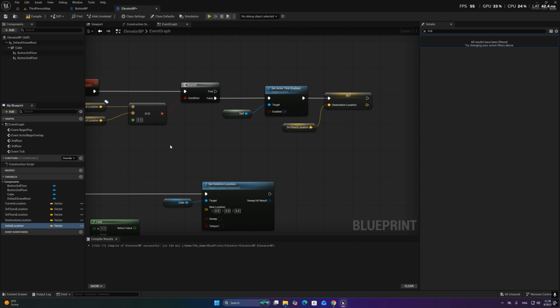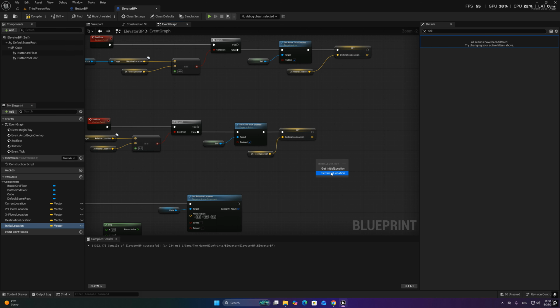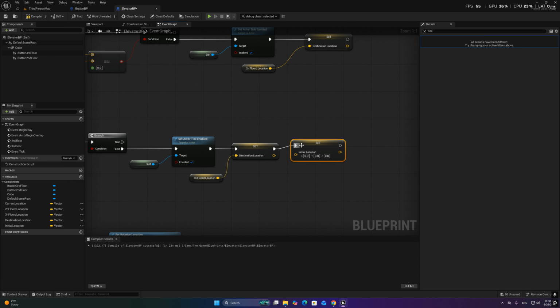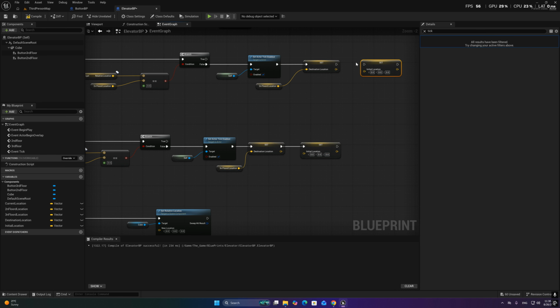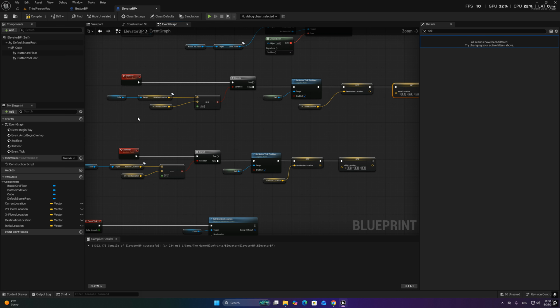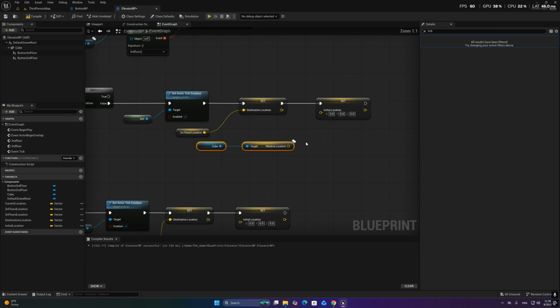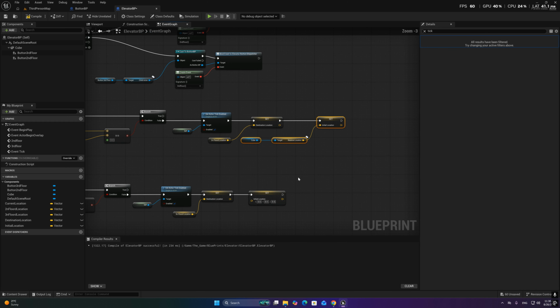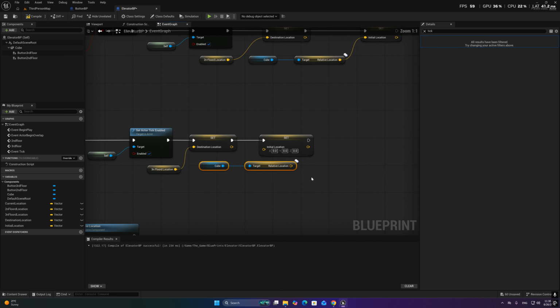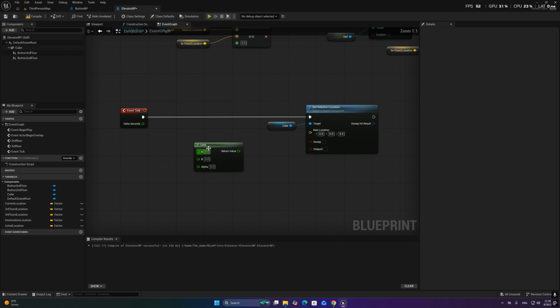Let's call it like that. Let's set it as well here and here, and this is the location of the cube where it's standing at the moment when we trigger the button. We are going to put it here as well, and then in the lerp we take the initial location.